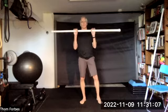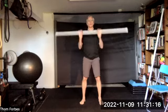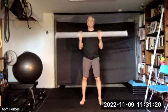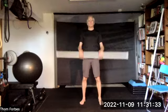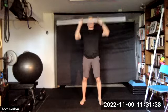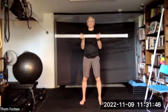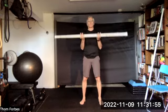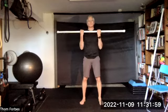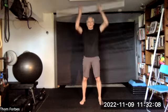Bring it to the shoulders and flop the wrists. Drop down below the waist. And then above the head and below the waist. Stop at the shoulders, reverse the position of the hands, flop the wrists again. Go below the waist. And above the head and below the waist.